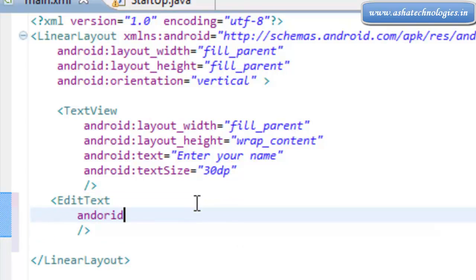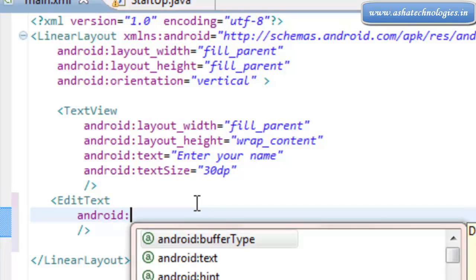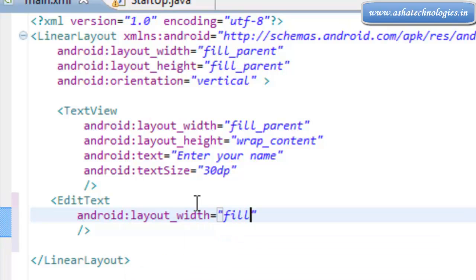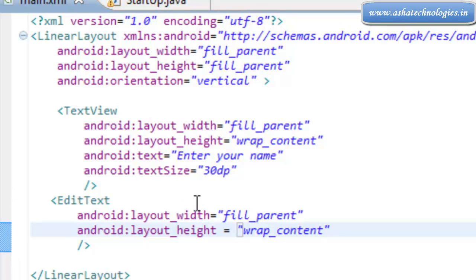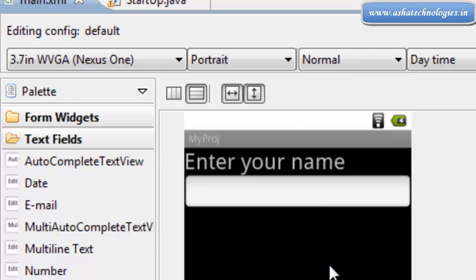Right now I'm going for android:layout_width again fill_parent, and android:layout_height equals wrap_content. Alright, go to your graphical layout.